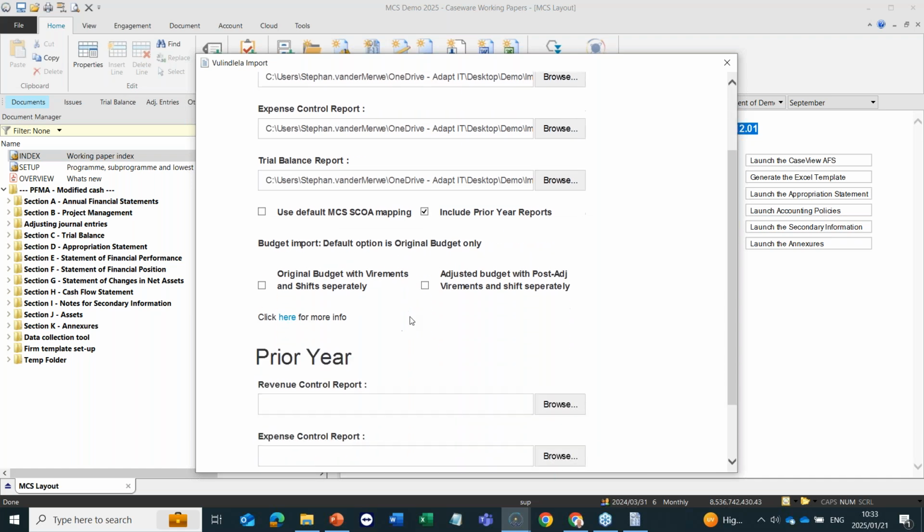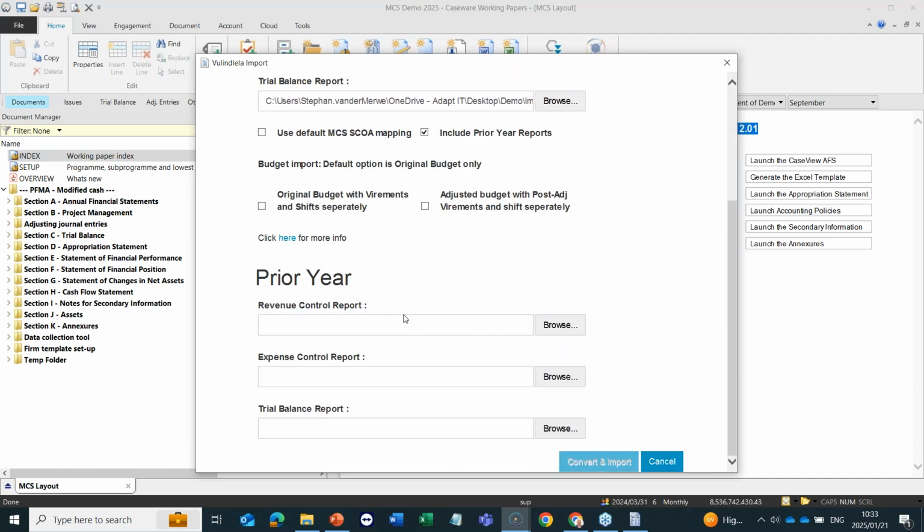Include prior is also only used when you do the setup of the Caseware file, because at this time you would have done a year-end close on your file ending March 2024 to create a file for the 2025 year, to do your Q1 and your Q2 already.